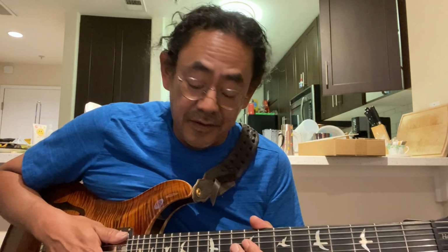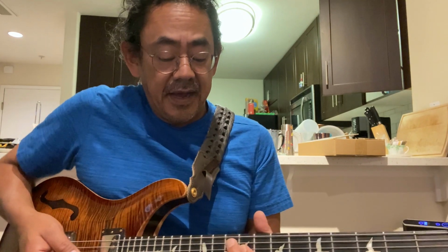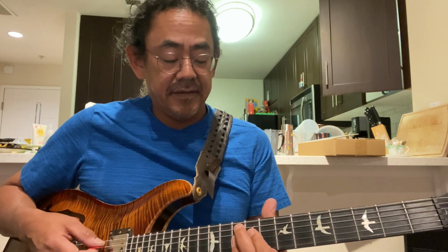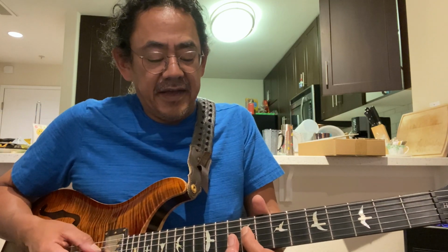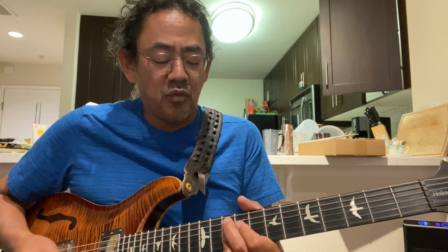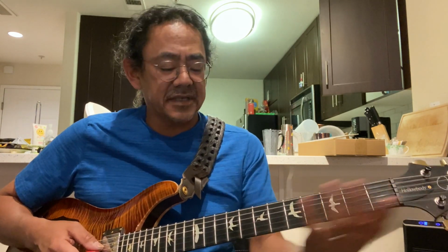Now it's interesting to note, I will point this out. If I were to add my second finger to, let's say, the A string, I have a G ninth chord. But if it's just my first finger here on the D string, it's a minor 7 flat 5. So very close. And why is that going to come into play here? I'll tell you in a minute. Watch this. Well, let's do the scale pattern.